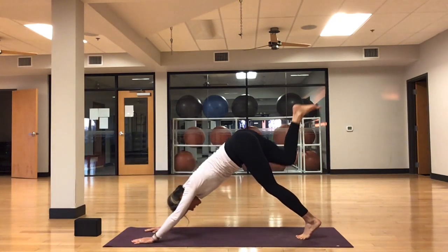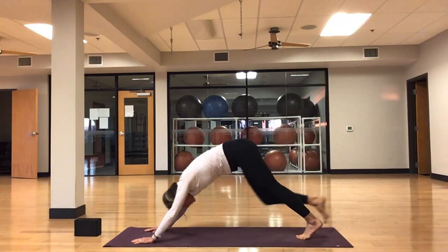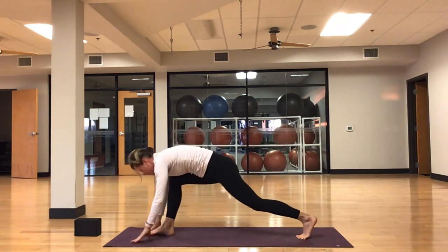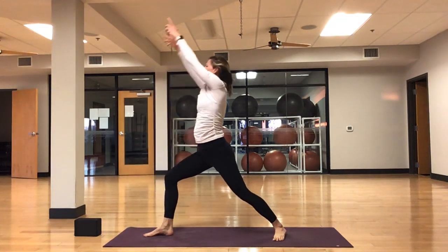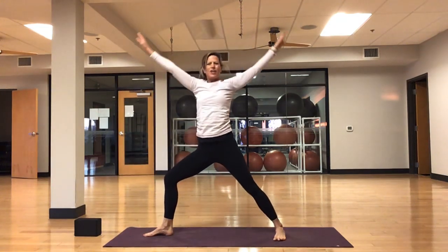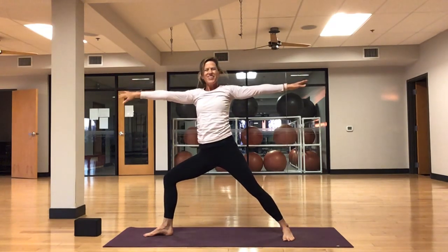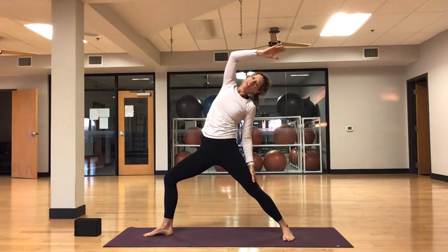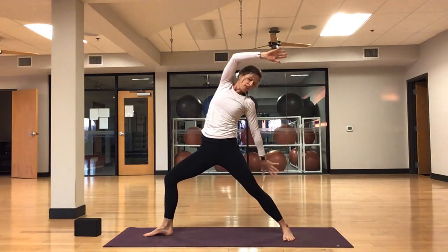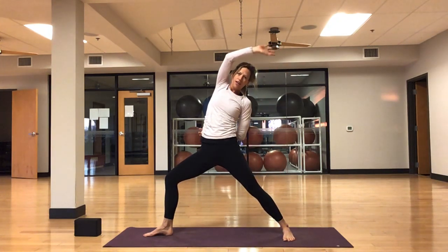Inhale, right leg all the way up to the sky, reach it high, and then round your spine, step through, low lunge. Back heel grounds, press through your feet, reach forward, and together we rise. Exhale, immediately open up, warrior two. Turn your right palm up, inhale, reverse exhale. Good, inhale, exhale, take your left hand behind your back.